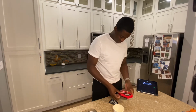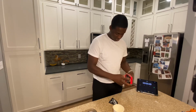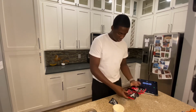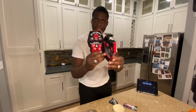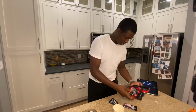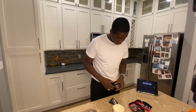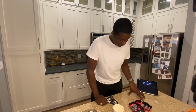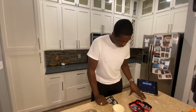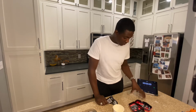Inside of this, it says right here: do you dare go head to head with the Reaper? Rules for the challenge: eat the entire chip. Wait as long as possible before drinking or eating anything. Post your reaction on social media with One Chip Challenge and mention Packy Chips. Packy or Packy, whatever.